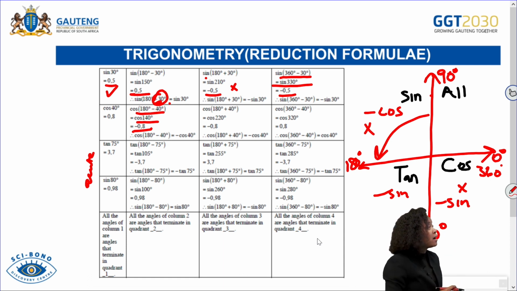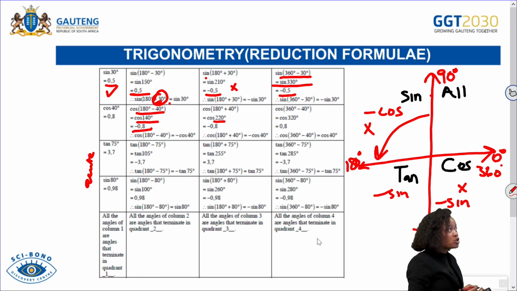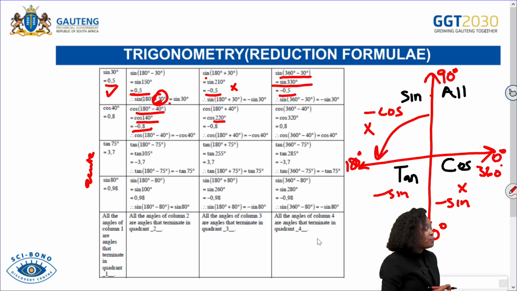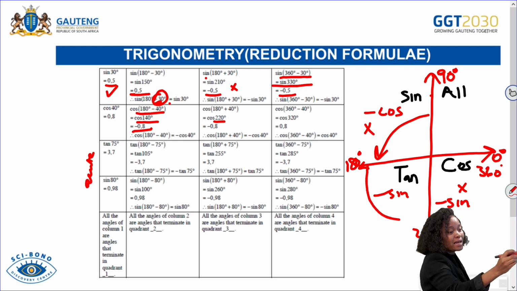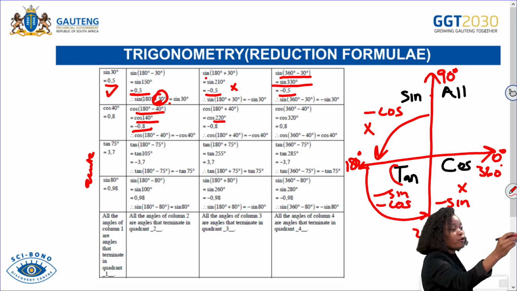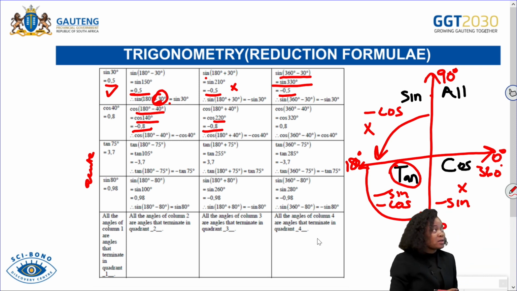We move to the third column. You've got cos of 180 plus 40. 180 plus 40 degrees, you get 220. So if you punch cos of 220 in your calculator, you'll get negative 0.8, which is negative. Remember, 180 degrees plus an angle is in quadrant 3. So it means your cos in quadrant 3 is negative. Remember, in quadrant 3, only tan is positive. Hence, the answer of cos 220 is going to be a negative answer.